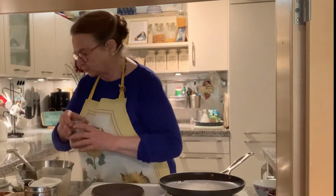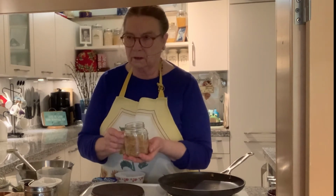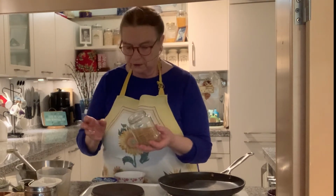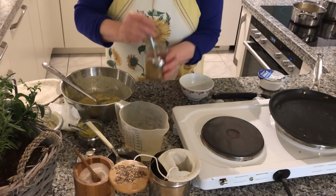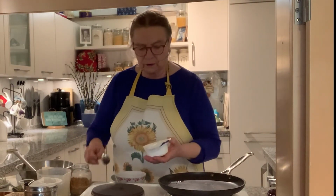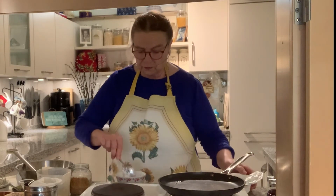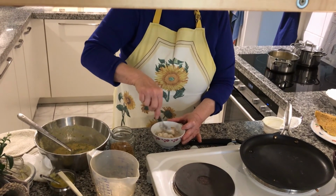And what we're going to have today is a chutney that I've made with peanuts. They're roasted ground peanuts, roasted ground sesame, and roasted ground coconut flakes. And I've mixed them with chili and a little salt, and some roasted ground cumin. And we're just going to have this today with our dhirdis. I'll just mix some of it up with a little yogurt. It's quite spicy, and it's nice. You can use it on bread, or you can use it on rice. It's what you call a dry chutney. Usually people know mango chutney or mint chutney, these fresh chutneys, or the fermented chutneys, but this is just a dry chutney, and it keeps for quite a long time. So we'll just use this as our condiment today.